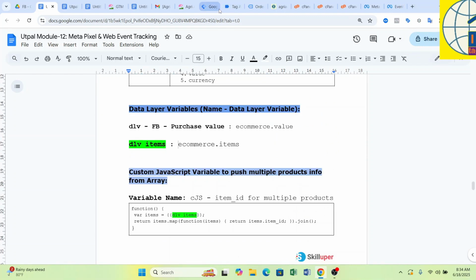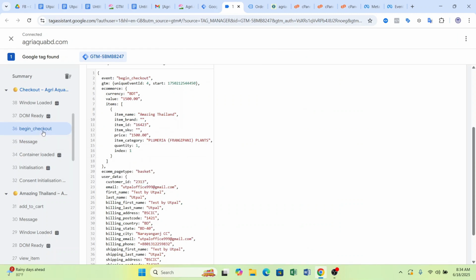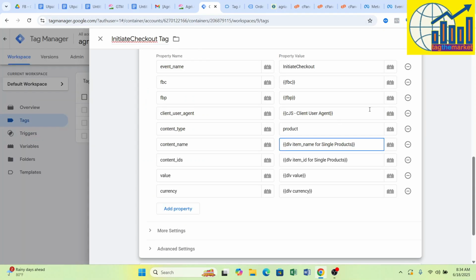If I go to this data layer, let me check it. If I select this, so e-commerce.items. So if I select multiple products, so all the products will be under these items. So let me create it.